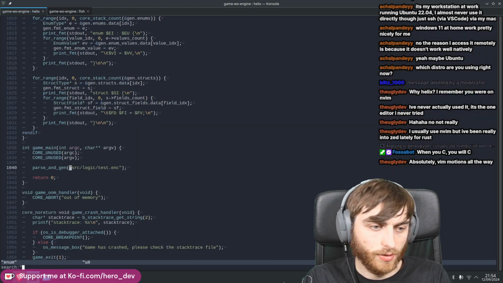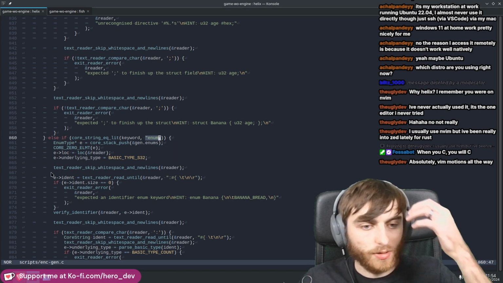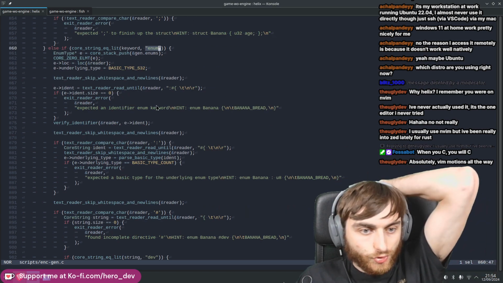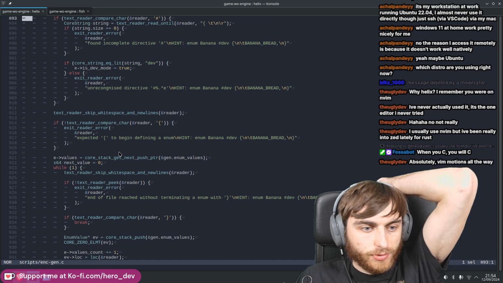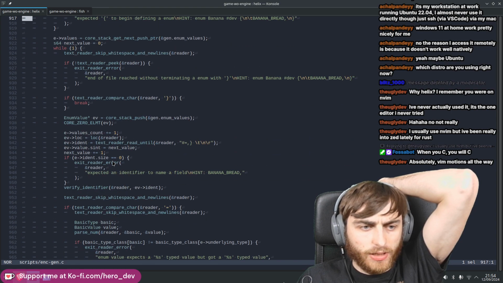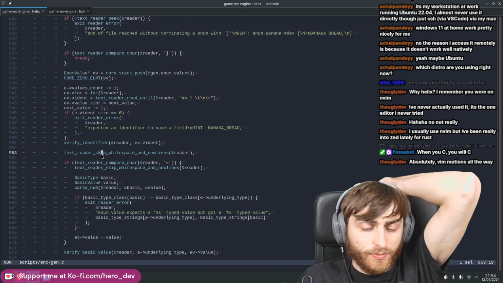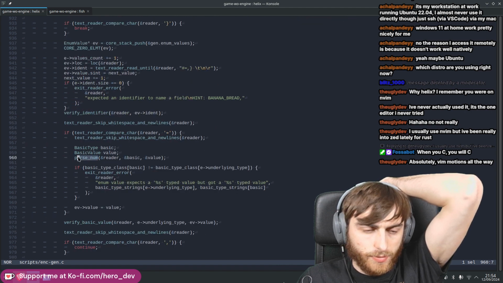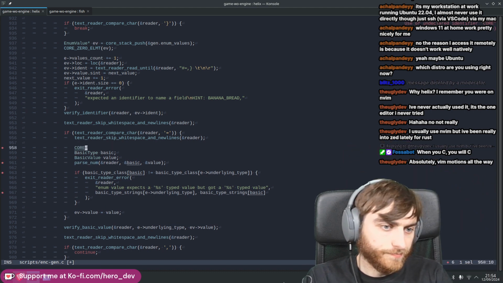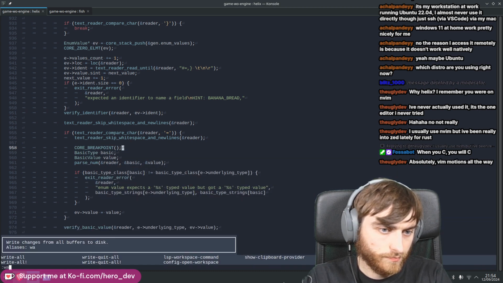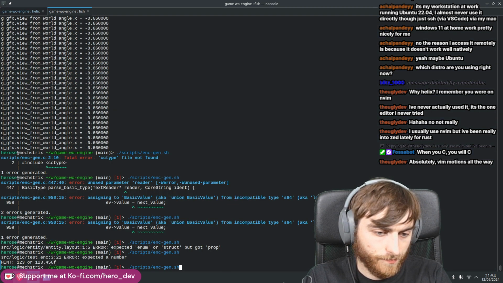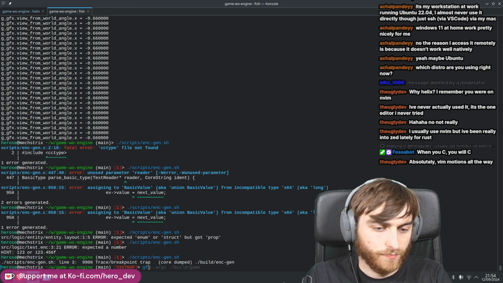Hard to figure that one out. So definitely pass the ident. We parsed the ident, verified that okay. Then we skip some white space and new lines. We grab that character, skip white space, new lines. Parse a number. So this is where we put the breakpoint in. And we'll get in there with the debugger.